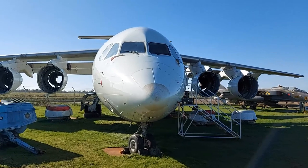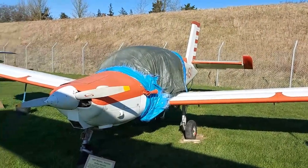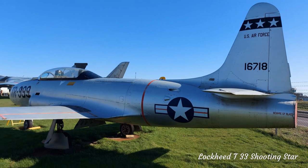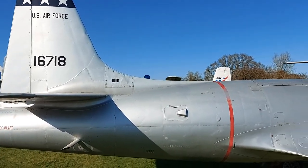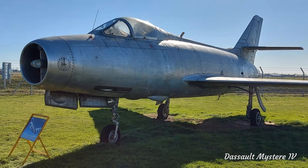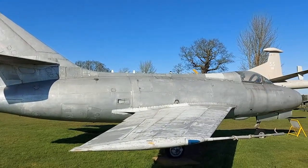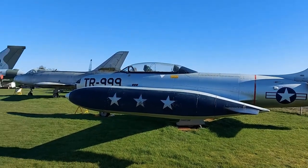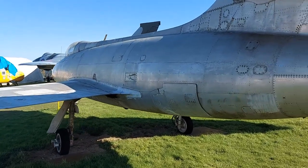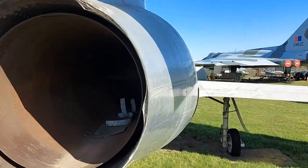The aircraft is currently stripped of its engines and a lot of work is going on to restore it. To round off the collection of aircraft outside, there are three further small civilian aircraft and two foreign-built military jet aircraft. One of these is an American Lockheed T-33 Shooting Star painted in US Air Force markings, and the other is a French-built Dassault Mystère 4. Both were picked up by the museum from surplus supplies, and a number of air museums around the UK seem to have acquired their own examples of these two types. The French Dassault Mystère is in bare metal, which is exactly as I remember it from my last visit, so it should really be given some nice markings to finish it off properly for display.